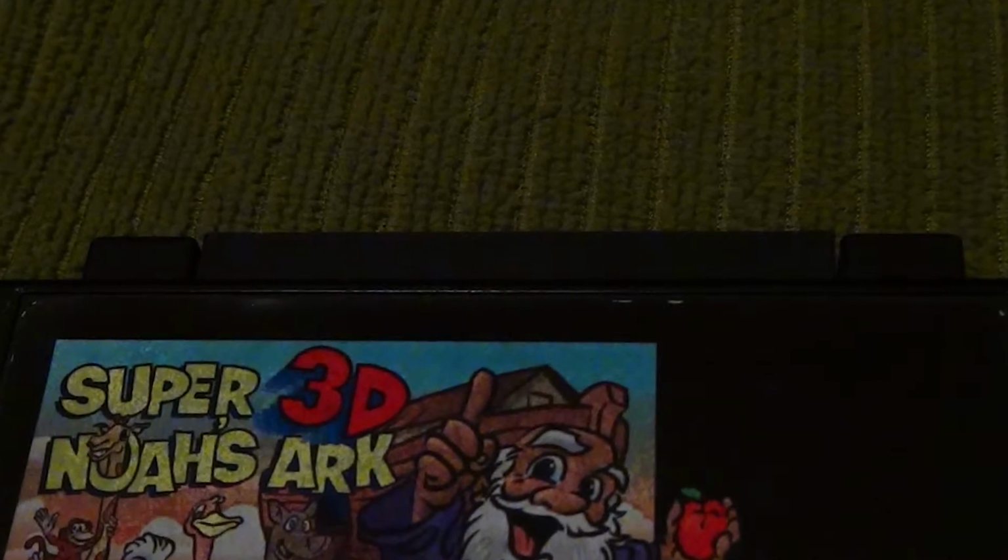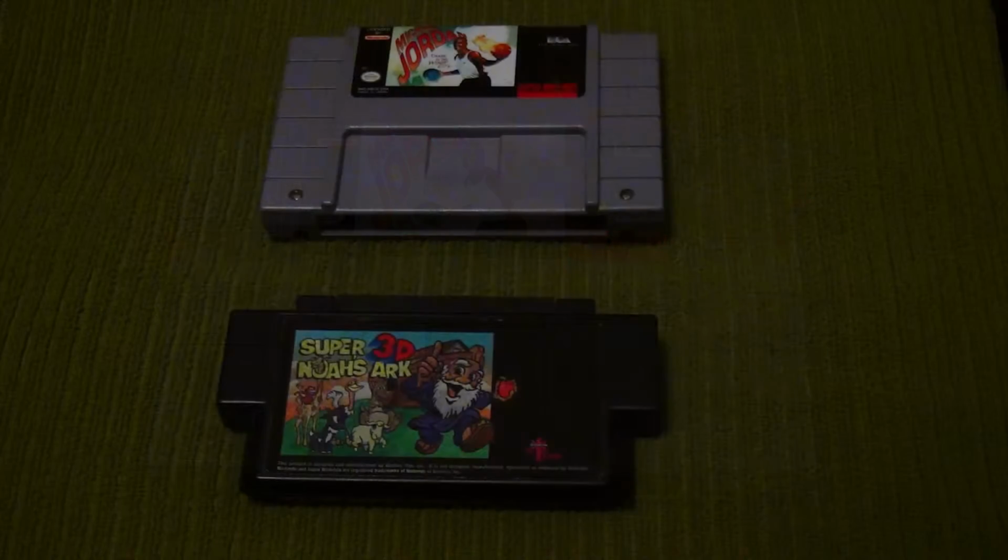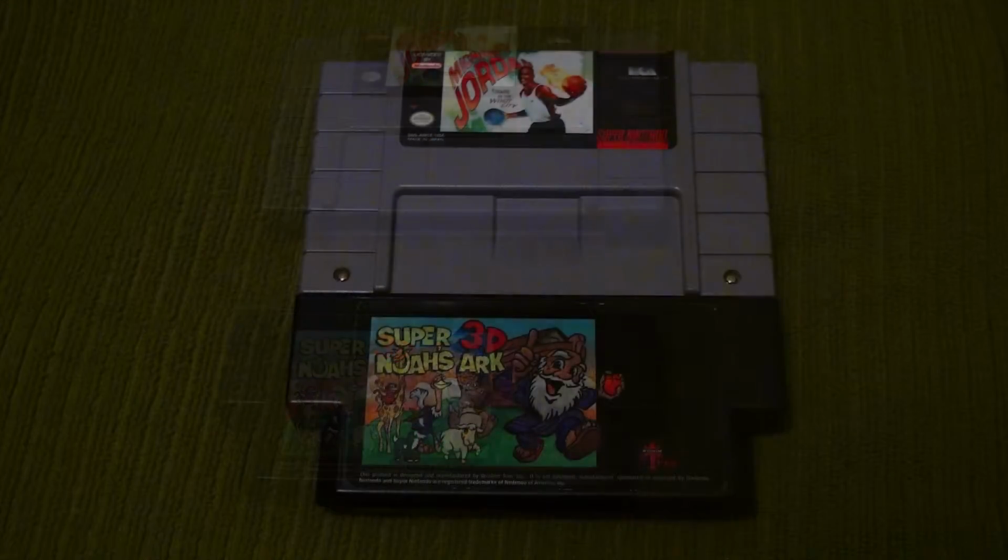Anyway, this game's fascinating because, like I said, it's the only unlicensed Super Nintendo game, and because it's unlicensed, they didn't have the lockout chip. So what they did was they designed this game as a pass-through, and in order to function, it needs to have a legitimate Super Nintendo game connected to the top of it. This way, it reads the lockout chip inside of this cartridge and then allows the actual game to be played.